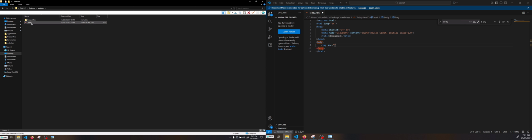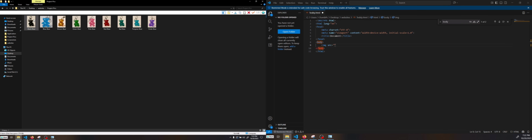All right, here is our HTML file, and it is inside a folder called websites. And inside that websites folder, there is also a folder called project pics, and project pics is where our images exist.